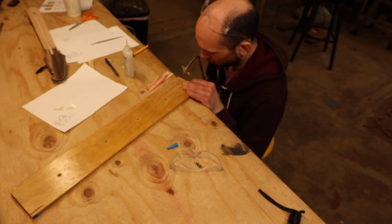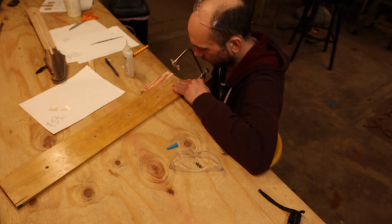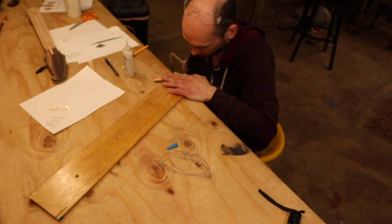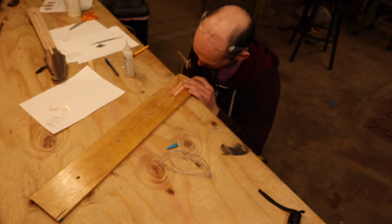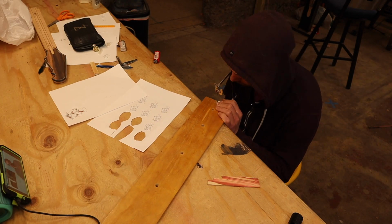You can see I dropped something. So I would suggest sweeping before you get into little pieces there. Cutting out all those little leaves, it's very easy to lose one. I think I cut out nine for eight leaves. So yeah, now I'm cutting the vines out of that pink ivory or box elder or whatever it is. When using wood, remember grain direction, because it'll crack on that grain direction.